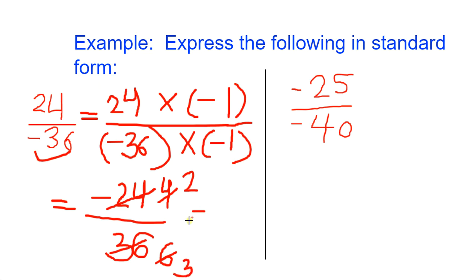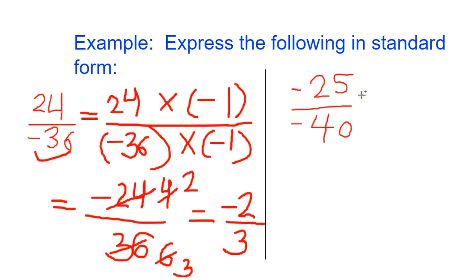So what is the lowest form I get in the end? I get the lowest form as minus 2 upon 3. Now is my second condition for writing the numbers in standard form fulfilled? Yes. So now my P upon Q are in their lowest form, as well as my denominator is also positive. So that means this is the standard form of the rational number 24 upon minus 36.